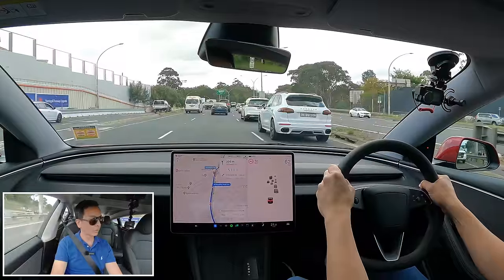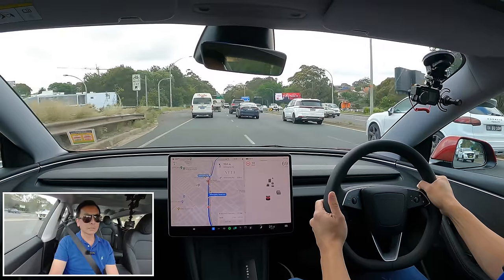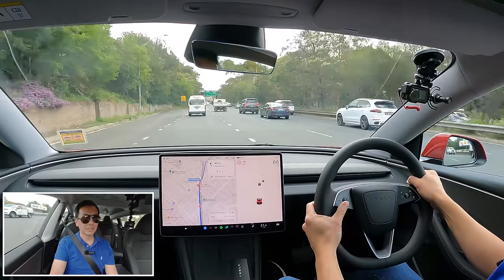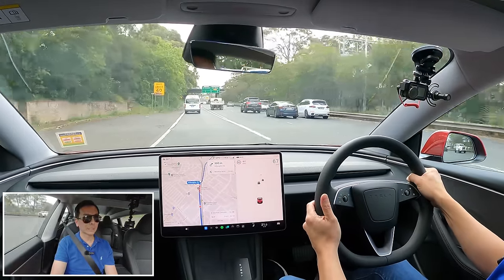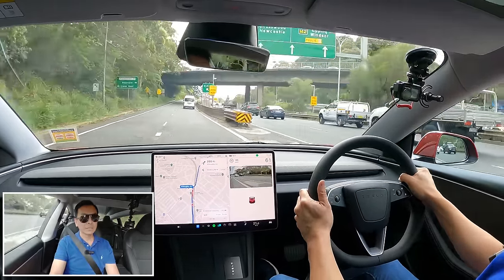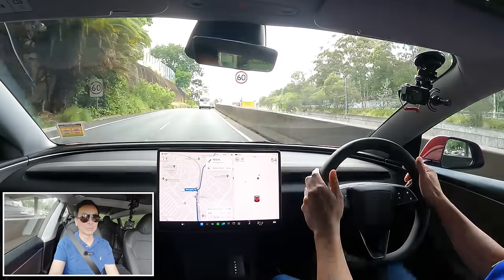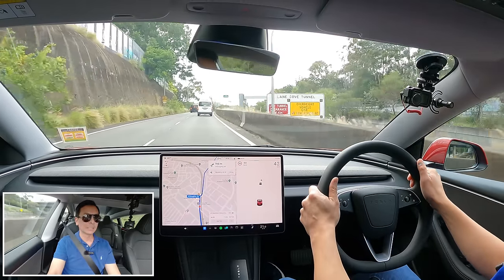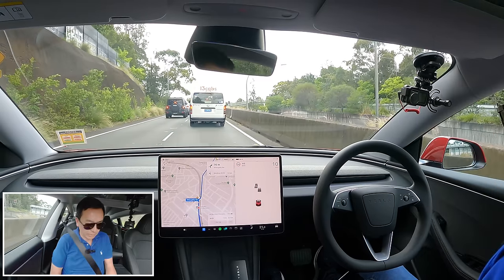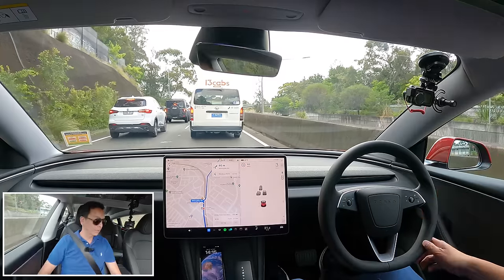I've forgotten how nice it is to drive a Tesla after all the press cars I've had — no disrespect to the others, but this is just lovely. This minimalistic look, the one screen, and this wireless charging pad which I should take advantage of. Just stick the phone there — it's charging away. There's the Tesla card it came with. Let's see if I can activate autopilot at a red light.